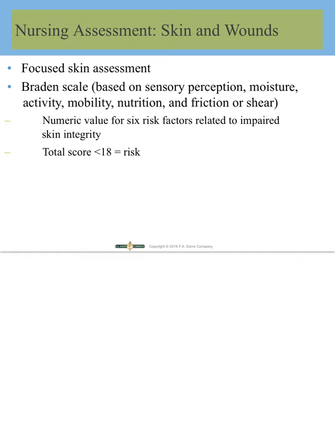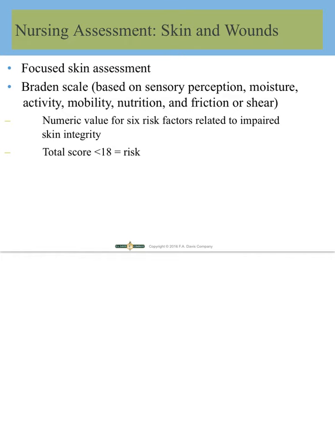The Braden scale, you will use that in the nursing home, but it can also be used in any setting where the patient may be at risk for developing skin breakdown. The Braden scale evaluates 6 major risk factors: sensory perception, their ability to feel pressure, moisture, activity, mobility, nutrition, and friction and shear, which we also discussed earlier. The final score reflects the patient's risk. The lower the score, the more likely the patient will develop a pressure ulcer.